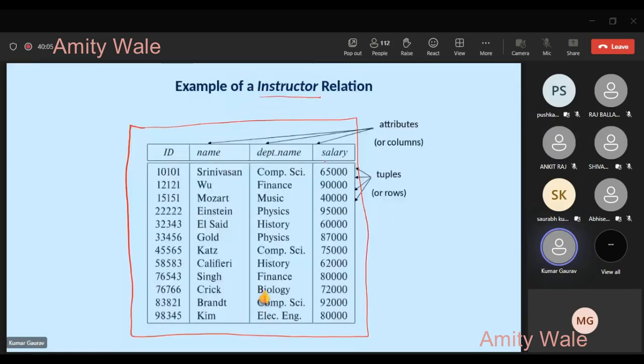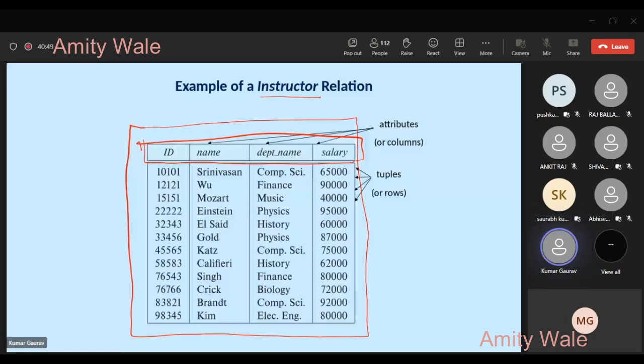So when this relation was created for the first time, when this table was created for the first time, at that time we just had these things. We just had a relation named instructor, and in that there were 4 attributes: ID, name, department name, and salary. It was only when somebody inserted data that they became filled in this table. So an instance simply says that it is a screenshot of the database at any point of time.